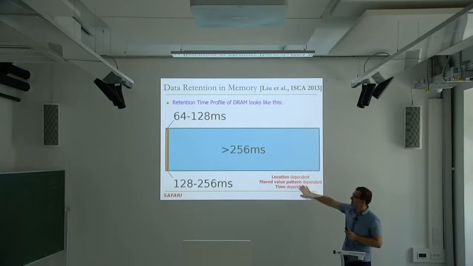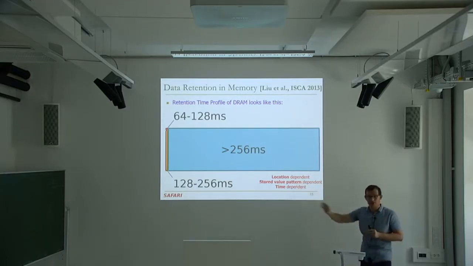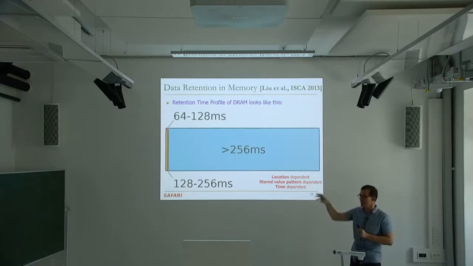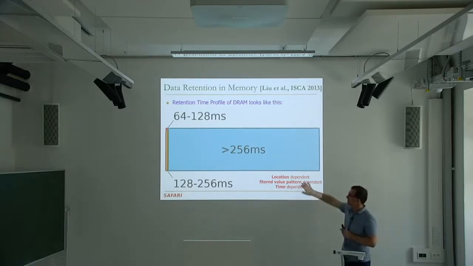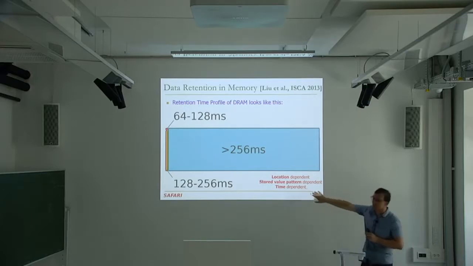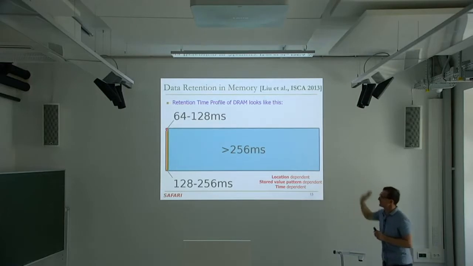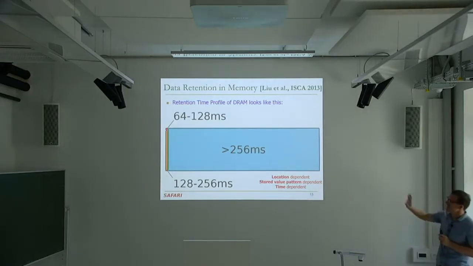Some value patterns cause a lot of capacitance coupling between the cells. As a result, they lead to lower retention times. So the value of the cell and the cells around it affect the retention time. And we actually studied this variable retention time phenomenon where the access transistor becomes leaky randomly. And I'm going to talk about these and other reliability issues later on. But this is fascinating. And if you want to exploit this, you really need an intelligent controller.